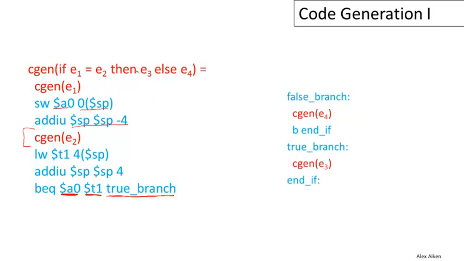Okay, and then the end if, well, actually there is no cleanup to do because E3 and E4 both preserve the stack and they leave the result of their expressions in the accumulator. So we reach end if from E3 if we executed the true branch, in which case the value in the accumulator is the value of E3, and we reach end if through the other branch if we executed the false branch. And then the value in the accumulator is the value of E4. And so this correctly implements an if-then-else expression.